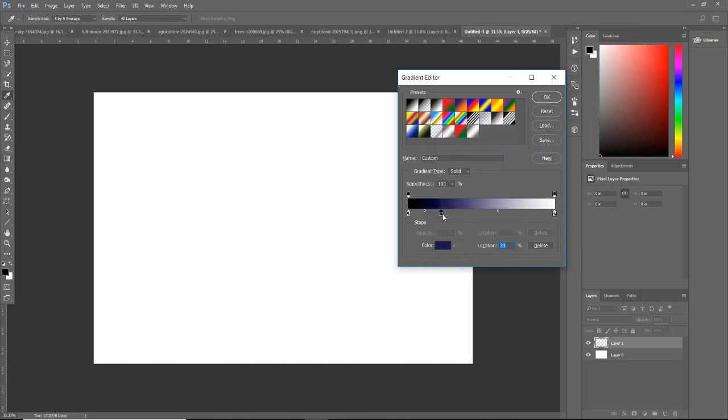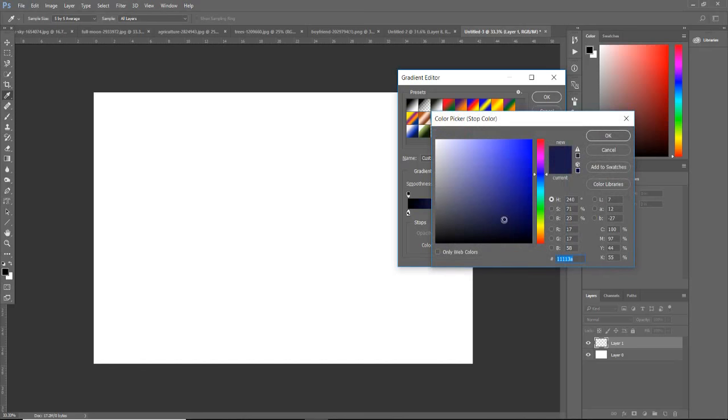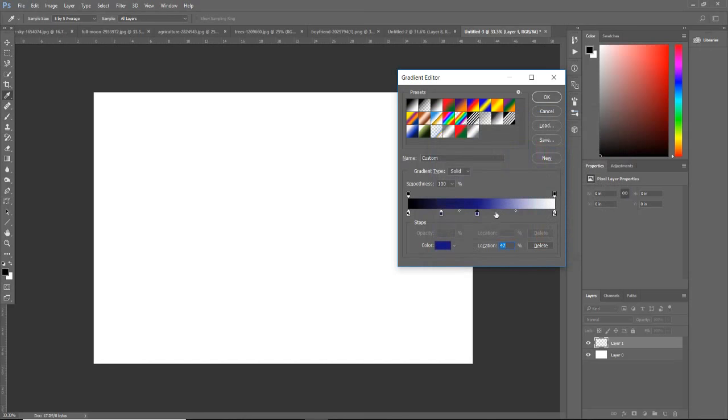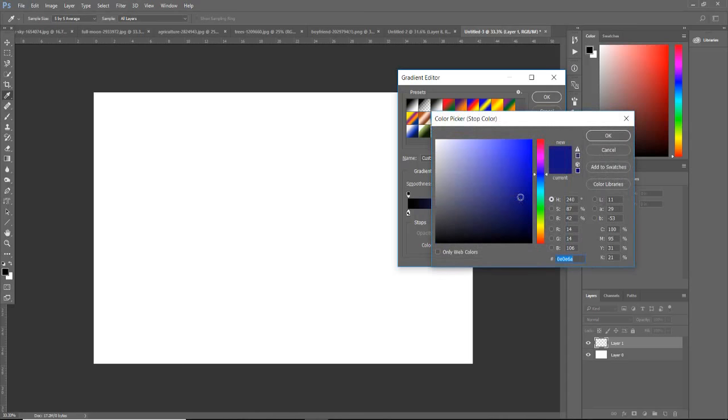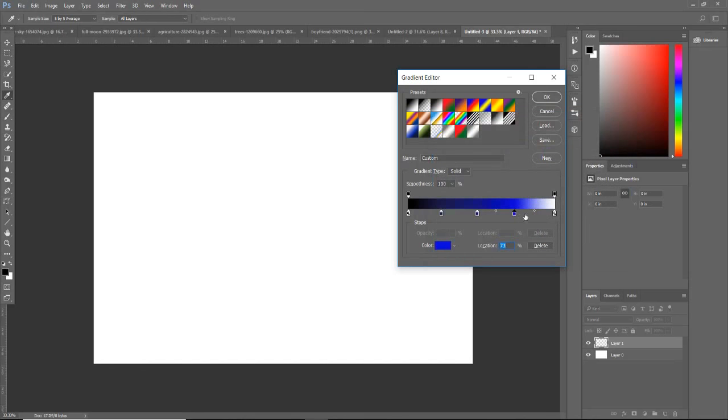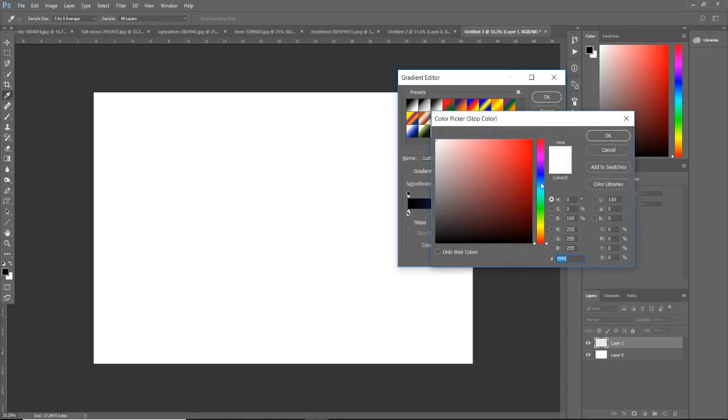Again, I will keep Alt and drag the icon to the middle, and I will change the color again, something lighter and more bluish, because when we come to the horizon from the top, the sky will get brighter. And the last one would be of this color. You can actually play around with it, you don't need to use the exact colors which I used, just check which color would fit you better.